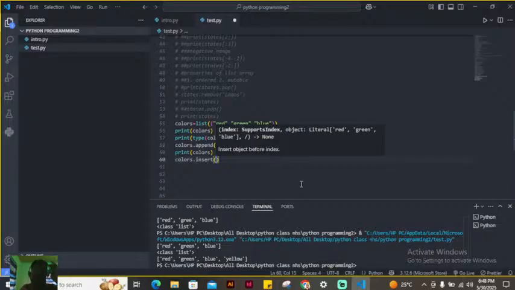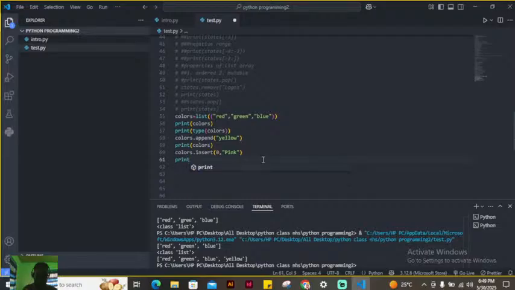It says the index, the index where you want it to go, then the object that you want to put inside. For example, I want it to be at index 0. I'll put 0 here, then I'll pass the item inside. So the item I'm passing here can be something like pink. I'm putting the pink color inside this, so that pink will be number 1 in my list.